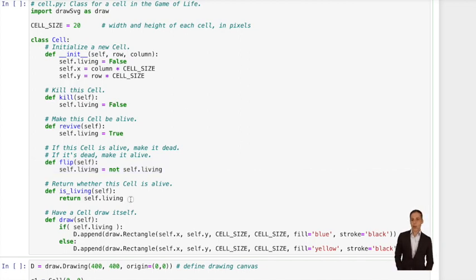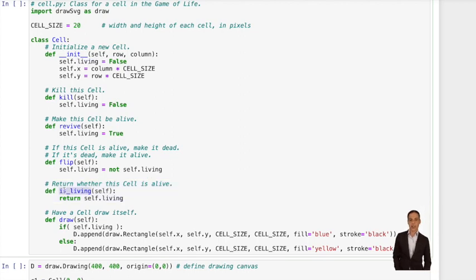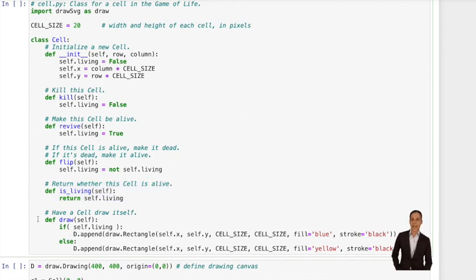Okay? And then, of course, you just know you need to query the state of a cell, because that's what the rules need for me to figure out how many neighbors around me are either dead or alive. And instead of forcing another class to reach in and grab this, I'm simply going to write an accessor function that simply tells me whether a cell is alive or not by simply returning that parameter. Okay, so constructor, 3 functions that can alter the state, live or dead, of a cell, and then a function that returns the state of a cell, which we know we're going to need for the rules, and then finally the drawing.